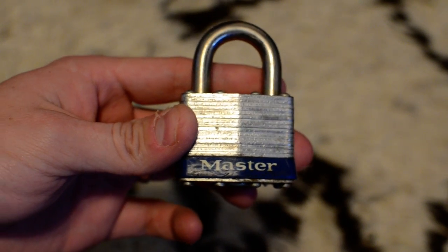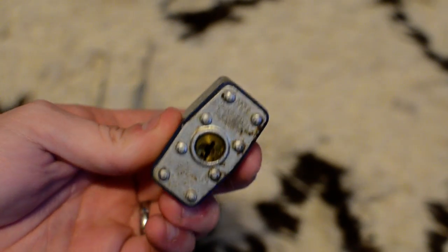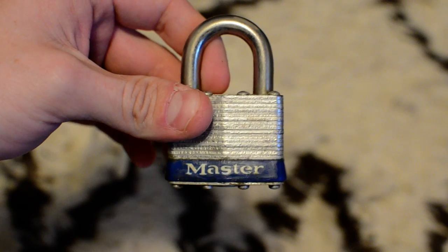Hello YouTube, I'm going to show you how to pick your standard Master Lock. Maybe you've got it locked on something and can't get it off, and don't want to call a locksmith. I'm going to show you how to pick it in a matter of a couple seconds.